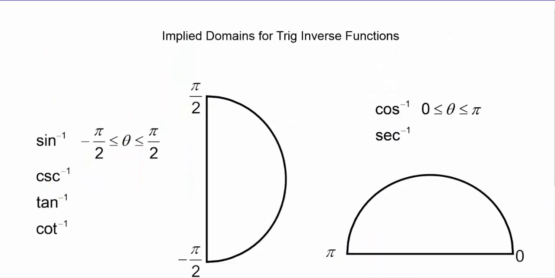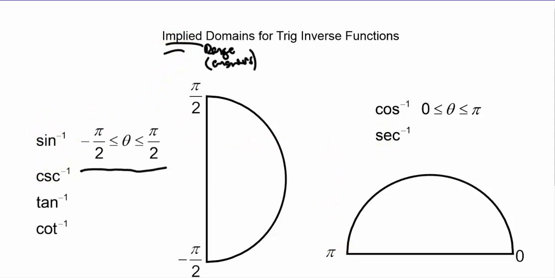So what did all that just tell us? Well, it tells us the following. We can consider this inverse domain or inverse range answers. All right, if I want to give answers for an inverse sine, cosecant, tangent, or cotangent, those answers may only be between pi over 2 and negative pi over 2. Whereas for an inverse cosine or secant value, those answers may only be between 0 and pi. These are implied values when you see the inverse.